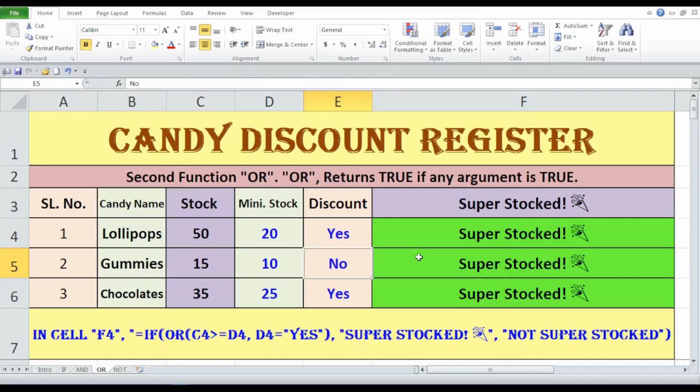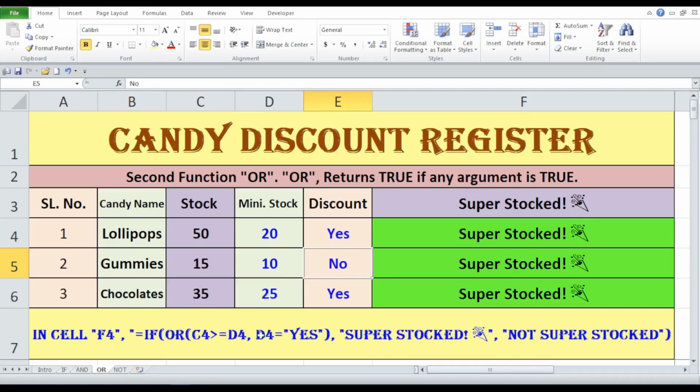By combining it with the if function, you can automate decision-making and analyze data in various ways. While you can technically add as many conditions as you'd like to an OR function, it's important to strike a balance. Imagine trying to check if a product is both in stock, on sale, and has positive customer reviews. That's a lot of conditions to juggle in one formula. Breaking it down into smaller, more manageable chunks can make your formula more readable and less error-prone.